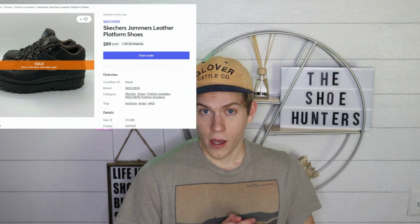We sold this pair in particular on Mercari for I believe $89 plus shipping, and again that was because Mercari charges a little bit more for fees. That was about $55 profit, which is pretty decent. But in general, Skechers are really good if they are that leather upper brand or version, and then the kind of vintage platform shoes. So look out for those when you are at the thrift store. They can make you a lot of money.